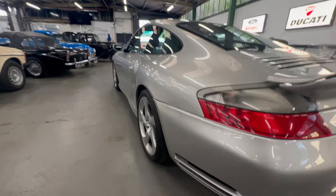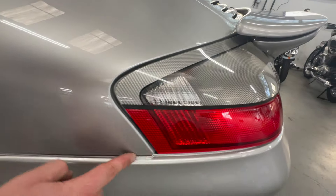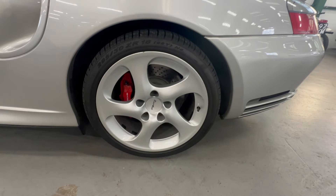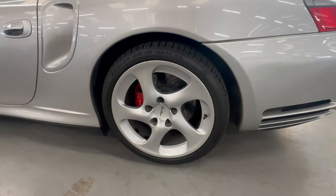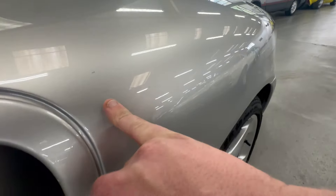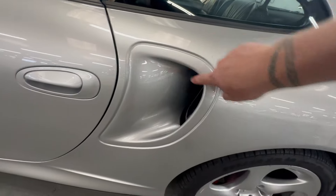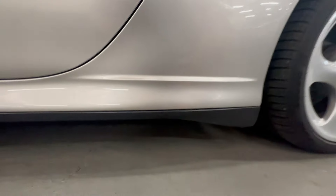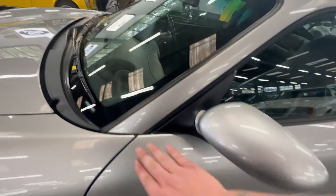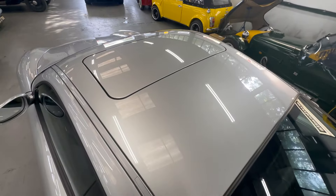Round on the passenger side, it's lovely and straight all the way down — not full of ripples, dents, or filler. Even the color match from the rear bumper to the rear quarter is bang on. From all the nooks and crannies they're all immaculate — inside the arch is lovely and sharp all the way around. Another good wheel, tire, and caliper. The calipers are really, really good — nice bright red calipers on a silver car look great. There is a very, very light scratch with a small stone chip that looks like it would polish out. All good around the sill and lower half. No marks to talk about on the passenger door. Good on the wing mirror and up the A-pillar and along the roof edge — no ripples or dents.